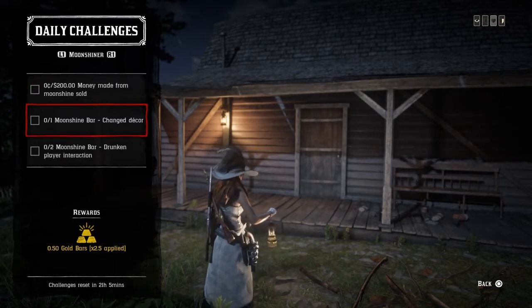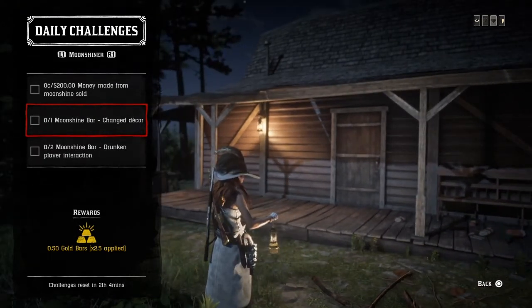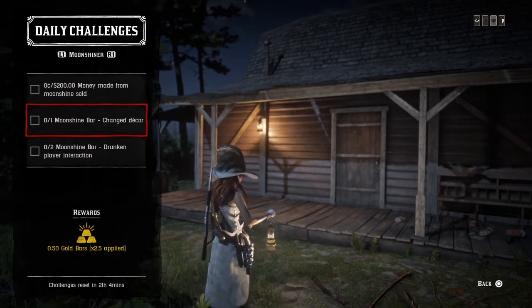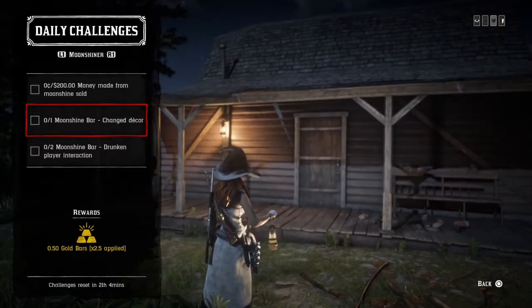And then one of them is to change your decor. So just go inside and talk to Maggie and change any wall hanging, or just go ahead and change the decor, such as going to the flower or hunting or basic decor. Just change back and forth between the decors there, and then that day will be completed.